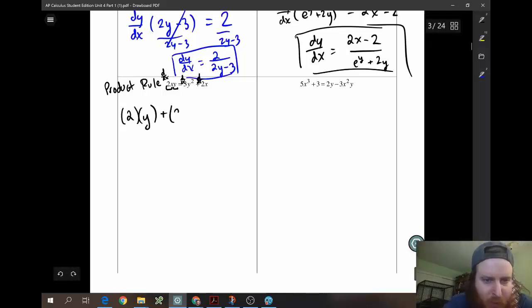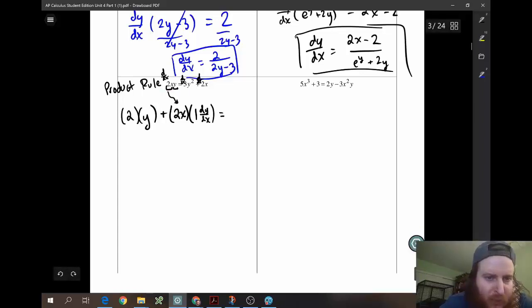Now plus, now we're going to do 2x, leave x alone. The derivative of y is going to be 1. But then because we did the derivative of y times dy dx. So again, just going over that one more time. We did the derivative of 2x part was 2. We don't multiply by dy dx because it was an x. And we leave y alone. We don't multiply by dy dx because we were leaving it alone.